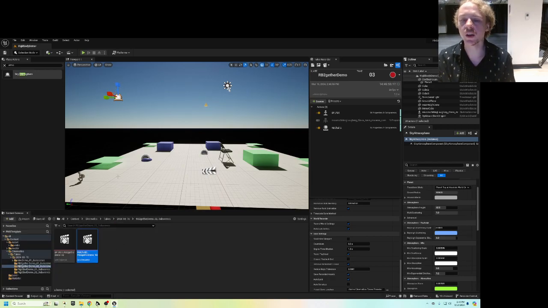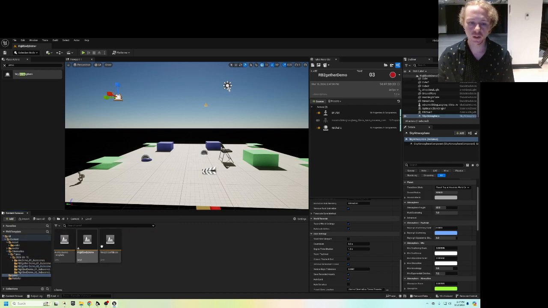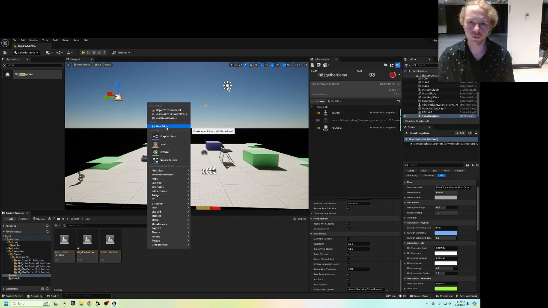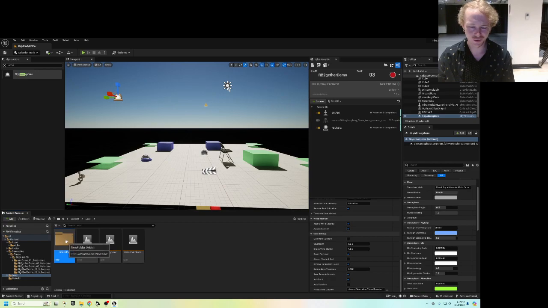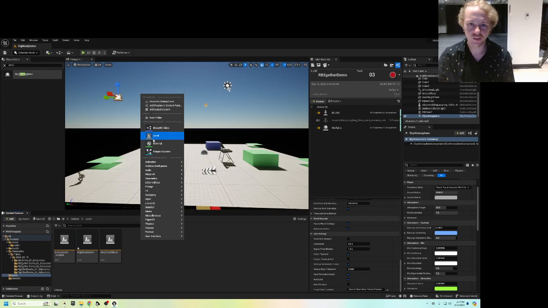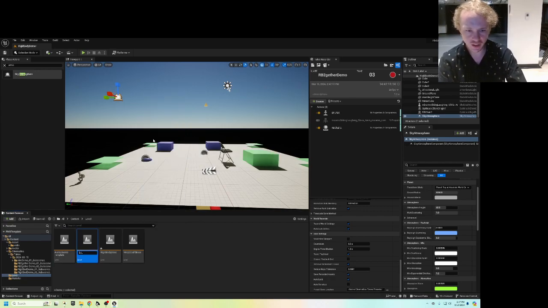And honestly, I recommend doing your takes in a separate level from your actual level, so that way you can go to your actual level. Oh, oops, not new folder, new level. Yeah. So let's say this is my actual level. I just kind of helped you to declutter actual or test. I don't know. Sure, we'll go with that.